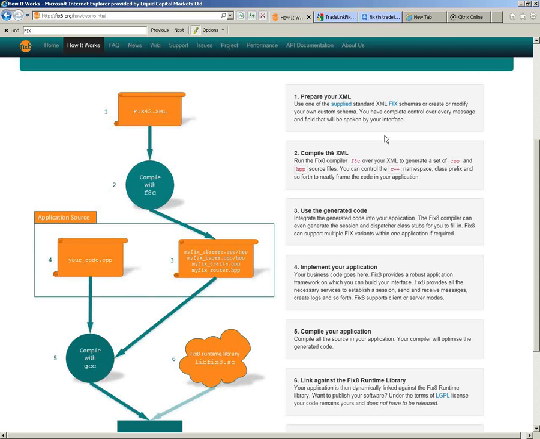But because Fixate provides a more generalized implementation, I've taken a step back and said, right, you can define your FIX schema, and Fixate will generate code, and you can then optimize that code if you want to and improve it.